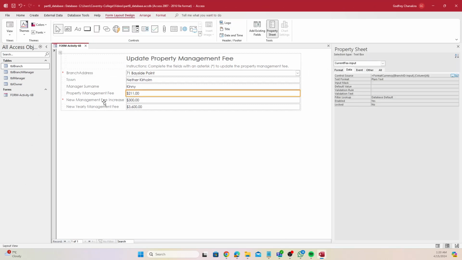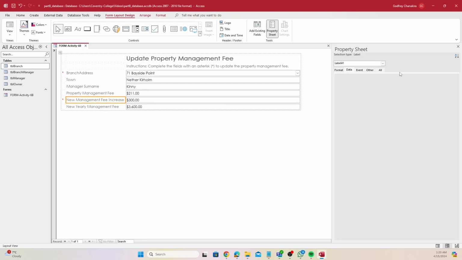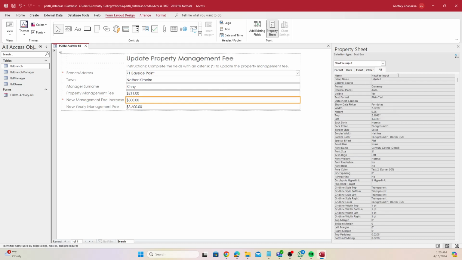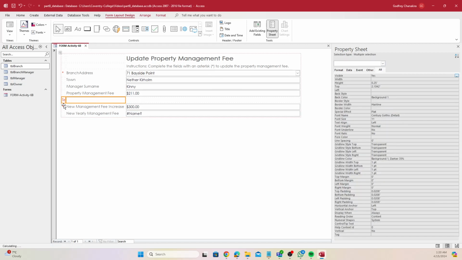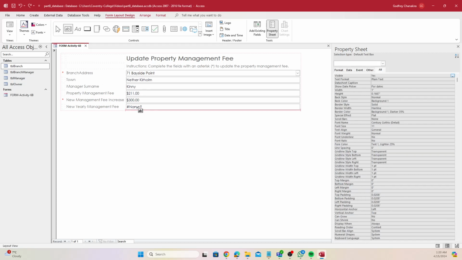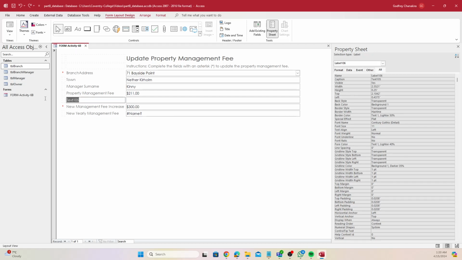So we need to have a separate box. So this one, what did I name this one? New fee input. Okay, I'm going to just rename this new fee, and I'm going to add a new text box. Fee increase, then we'll put in brackets to let them know that there should be a percentage.